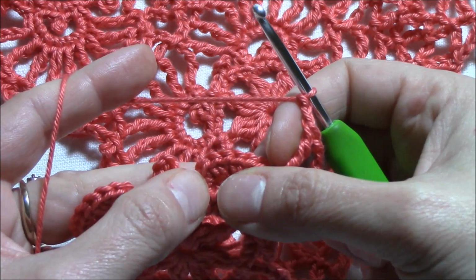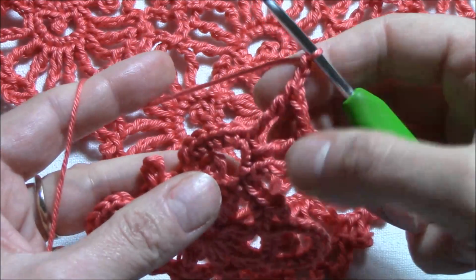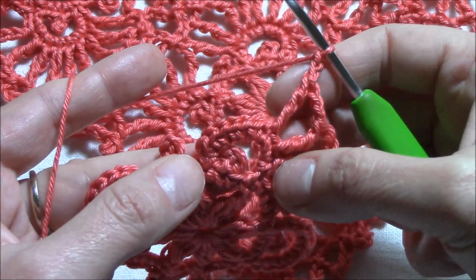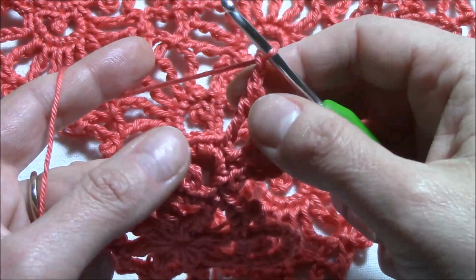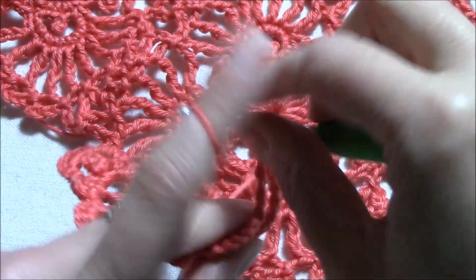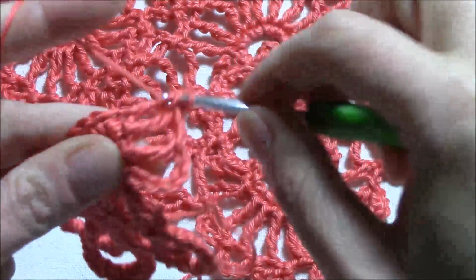So we will stop with the triple crochets into the second to last, and as you can see we skipped the first and we will skip the last, so from the 11 single crochets that we have, skipping the first and the last, we will work 9 triple crochets in each of our corners.